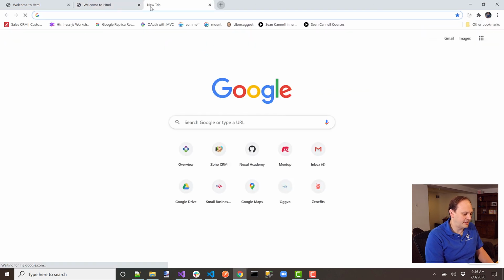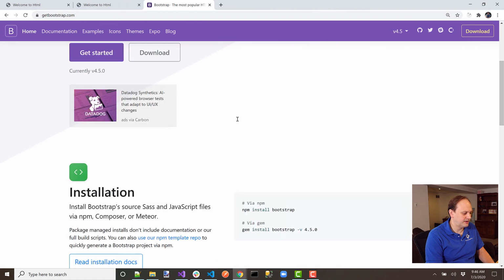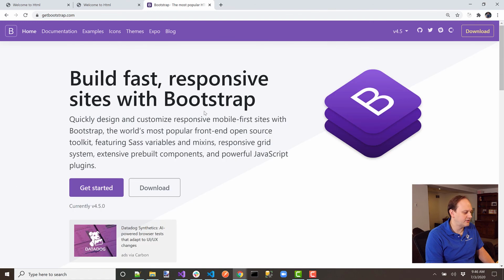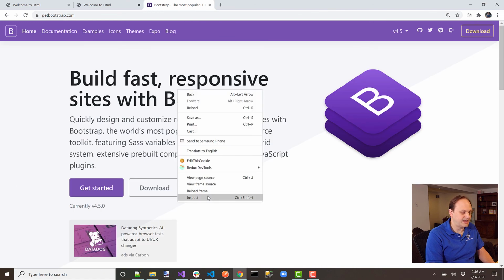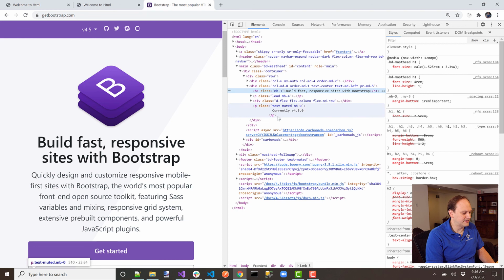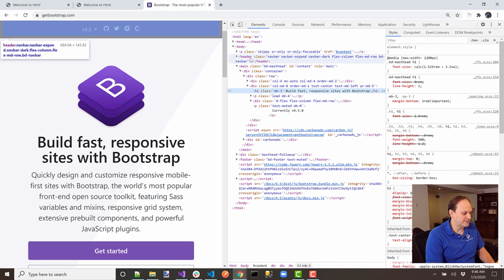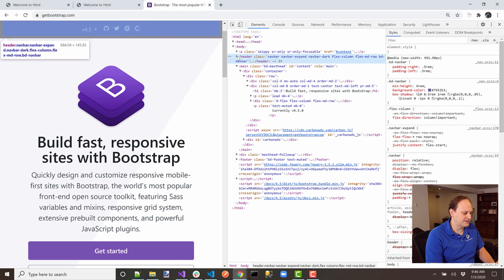Let's just go ahead and look at another site. I'm going to open up Get Bootstrap. You know, it's kind of a nice looking page here. So we can also right click on this page and inspect it. If you want to see how this page works, right click and inspect it. We can see here there's lots of elements. Here's our body. We've got some anchors. We've got a header up at the top. That's that bar right at the top. So you can say, oh, well, how's that work?